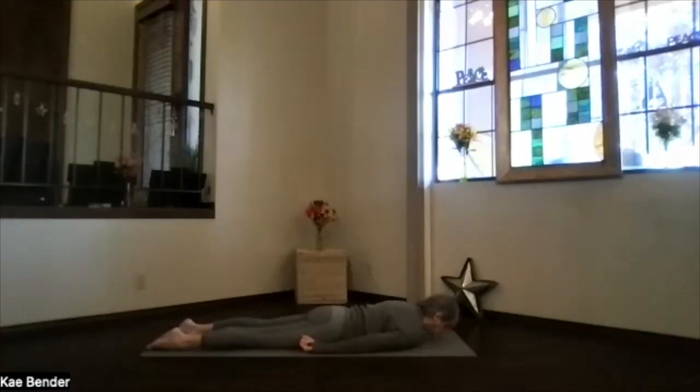And we're going to bring the forehead to the mat and bring your hands next to your face. Fingertips by your temples, palms down, elbows in toward your waist. And we're going to go into a Sphinx, so a low cobra. So push your sitting bones down, keep your feet hip-width apart, lower body does nothing, just let it sink.